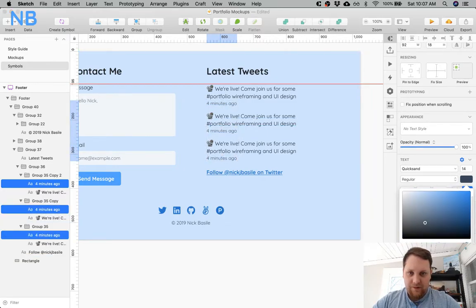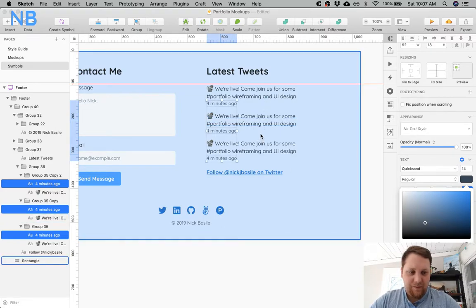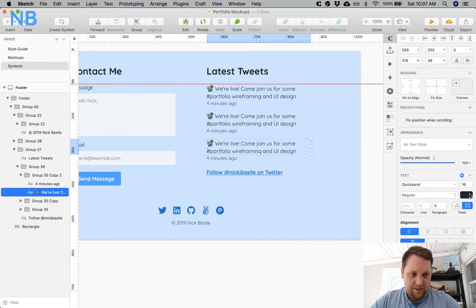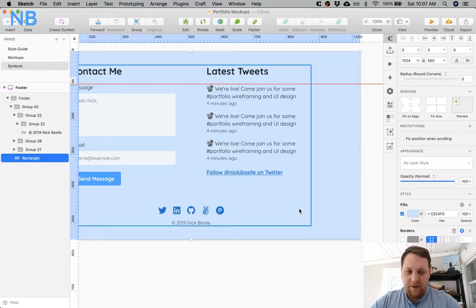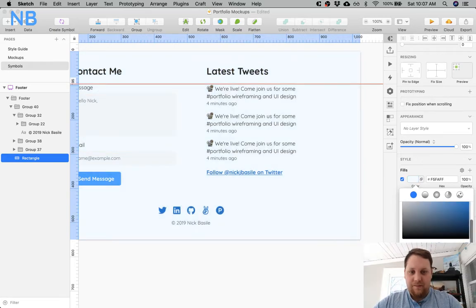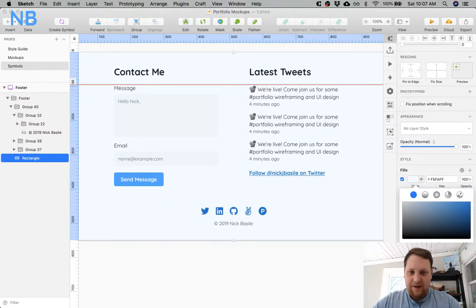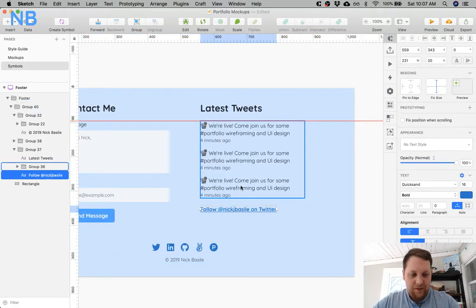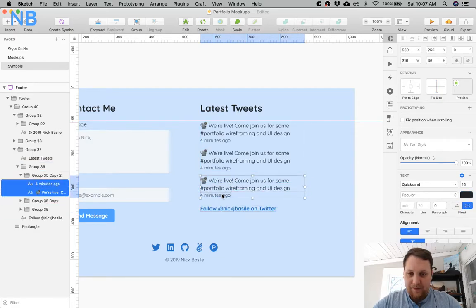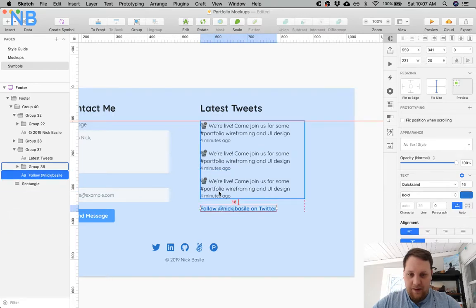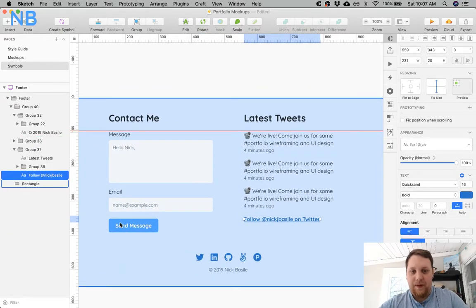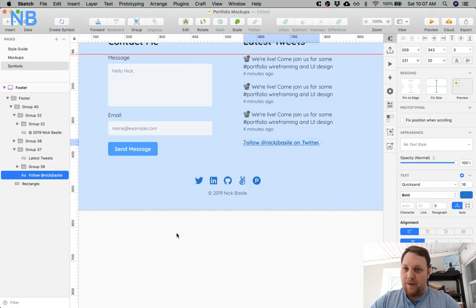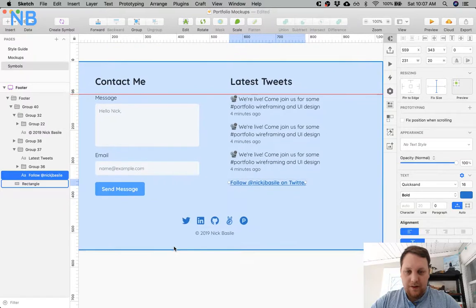We could either make this one darker. And I think that works, and it's still different enough from this text here, which I think is our pure black. Yeah, so there's enough of a difference. The other thing we could do is even consider making this lighter, making it really subtle. I kind of liked a little bit more of the blue coming through, make it a little bit more personal. But lots of options there. So let's kind of make these 15 pixels as well. Oh, did I do both of these? No. Now we can go ahead and make this 20, just so we maintain a similar spacing down here as well.